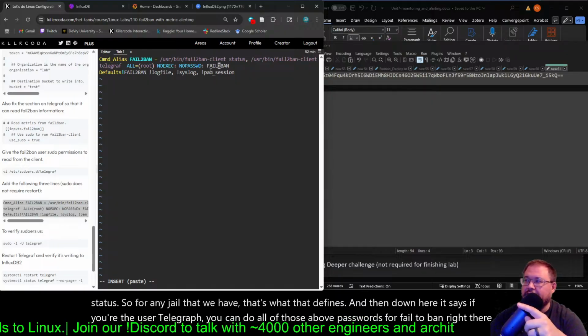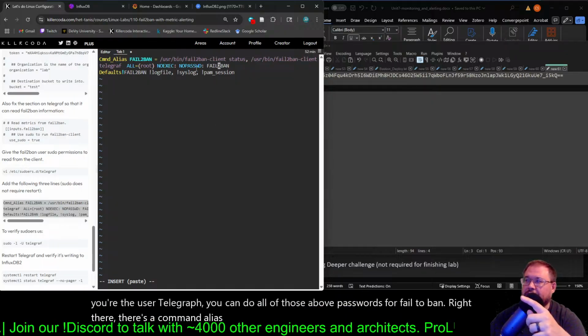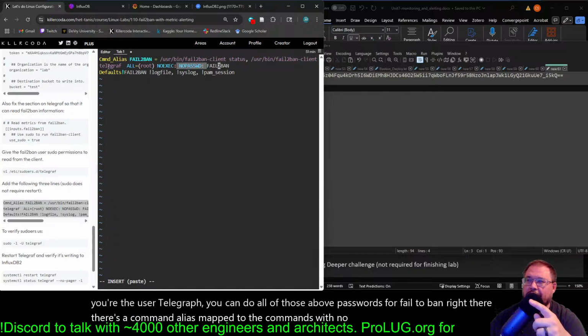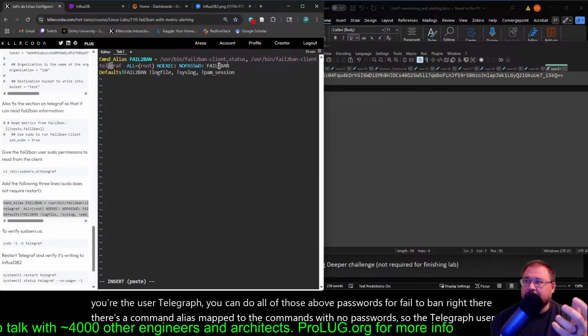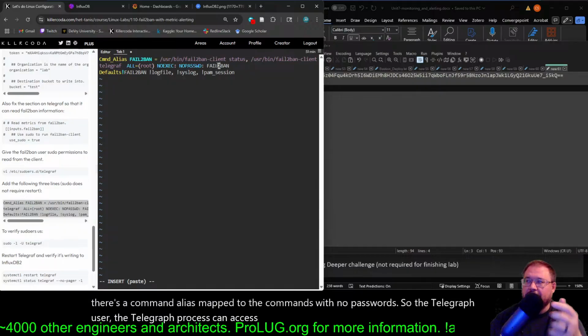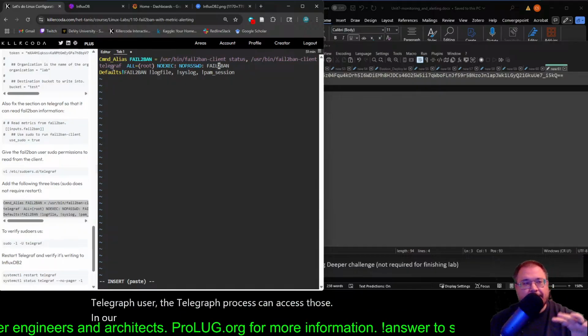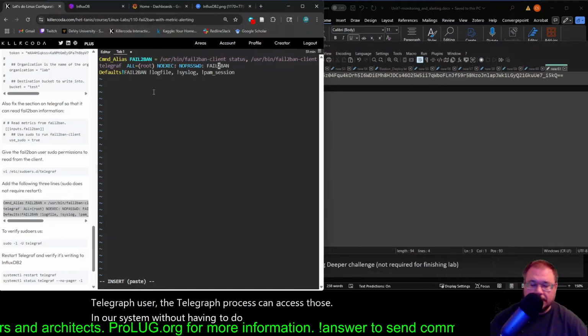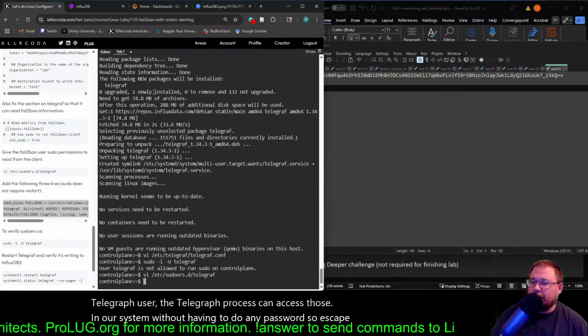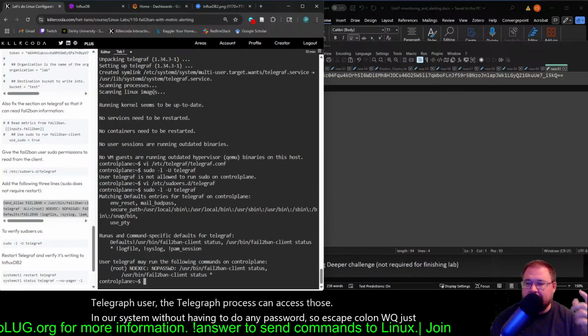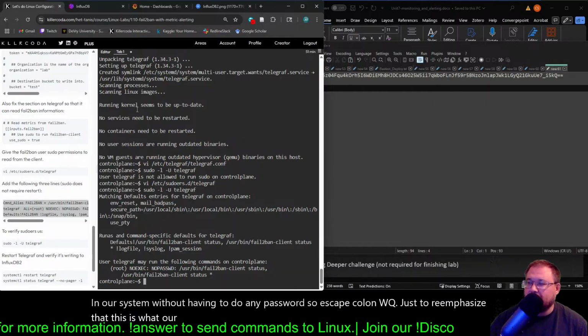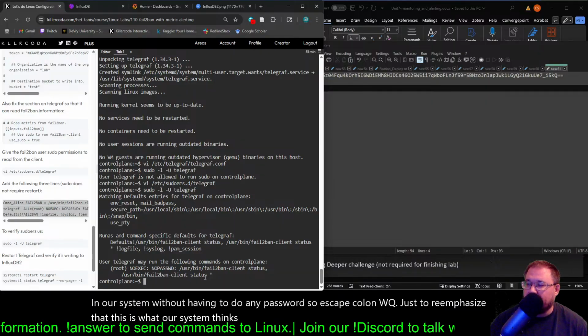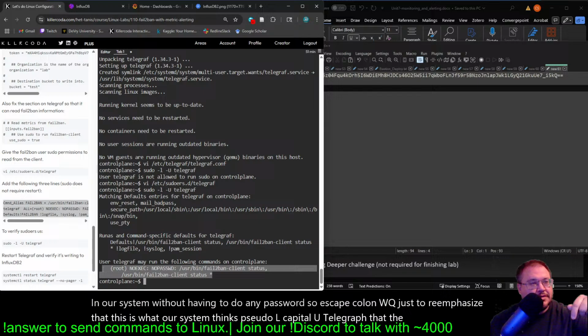There's a command alias mapped to the commands with no password. So the telegraf process can access those commands in our system without having to do any password. Escape, :wq. To re-emphasize that, this is what our system thinks, sudo -l -U telegraf, that the telegraf user can do on our system.